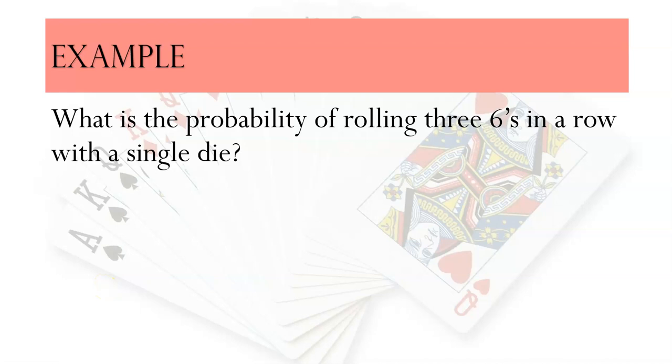So in the first example, what is the probability of rolling 3 sixes in a row with a single die? Well, the other way of looking at this is they're asking us for the probability of a 6 and a 6 and a 6. In this case, this is independent because when I roll the first die and I get a 6, I pick it back up and roll it again, and it has nothing to do with what just happened, and there's no effect on what's going to happen next. So it's independent, so all I have to do is figure out the probability of rolling a 6 and then multiply that together 3 times.